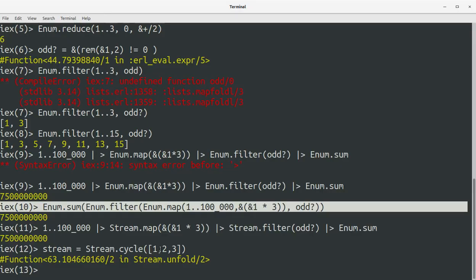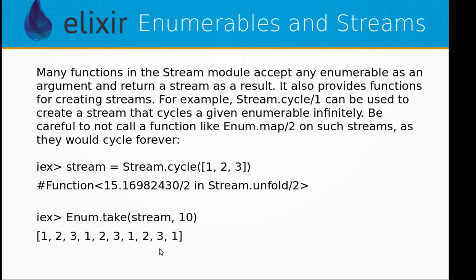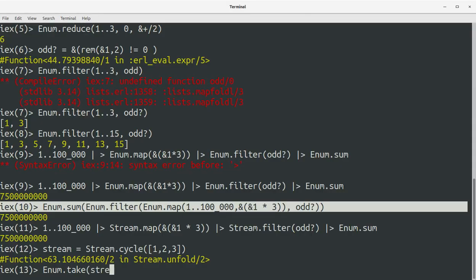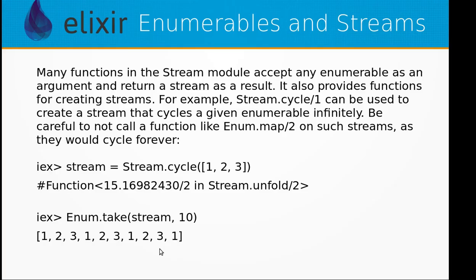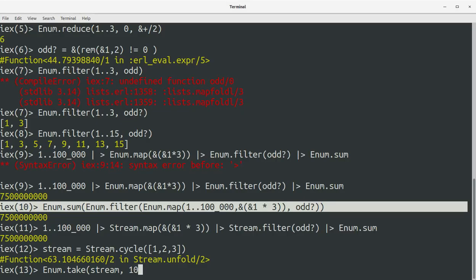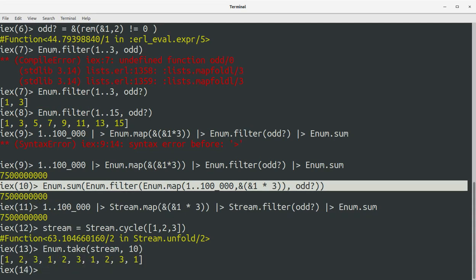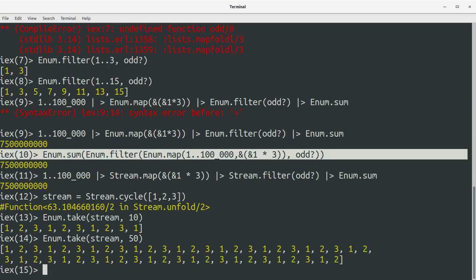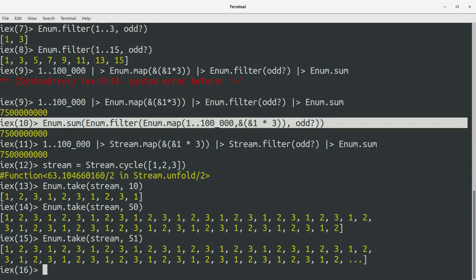Okay, and now pass that variable stream to Enum.take, and so we got the stream repeating the digits and we get the 10 digits in total. If I pass 50, I get 50 digits in total, and so on.